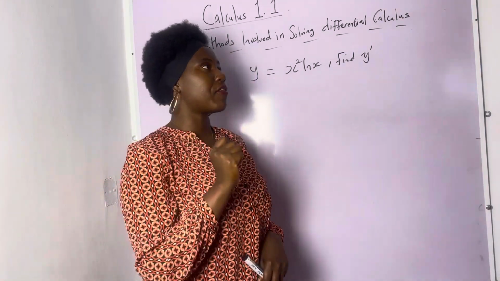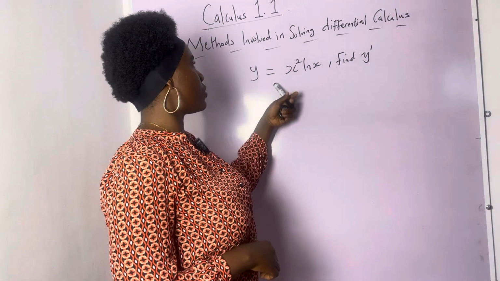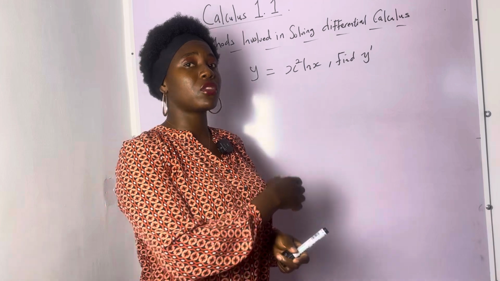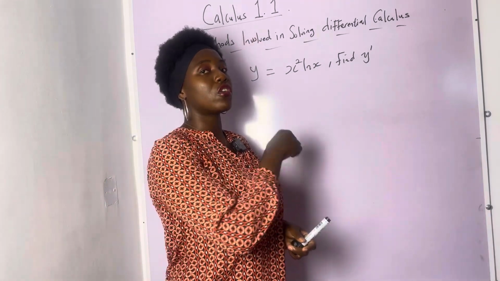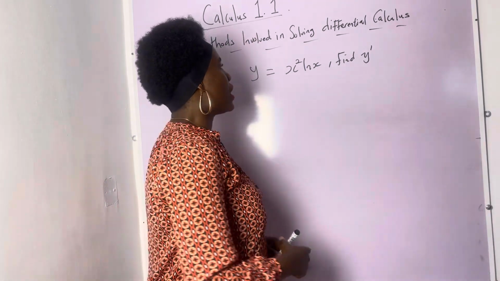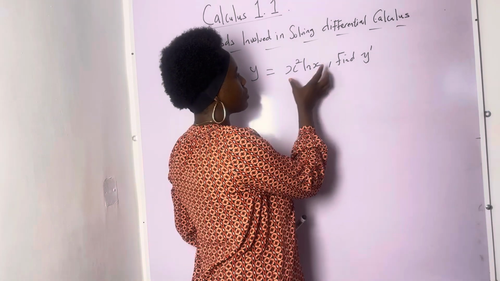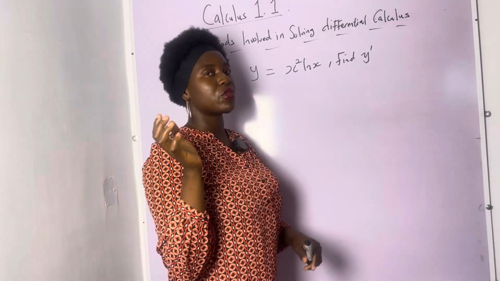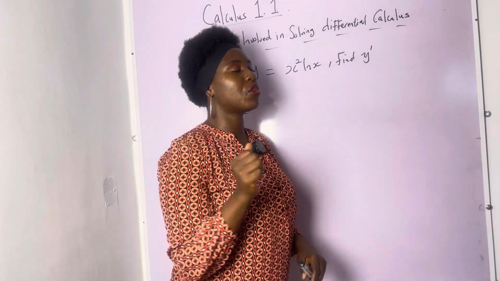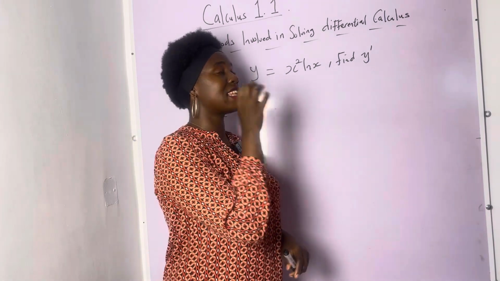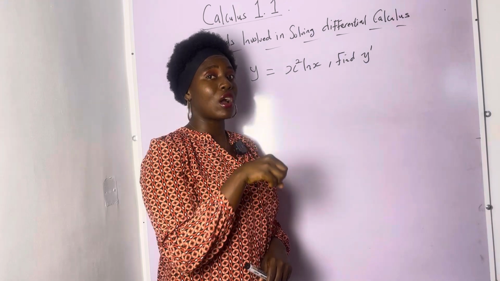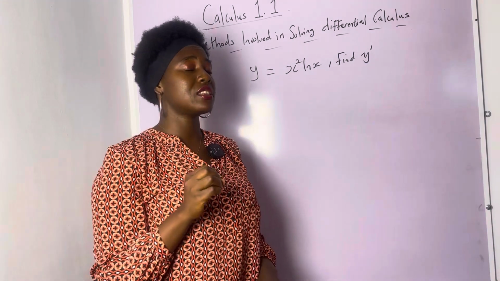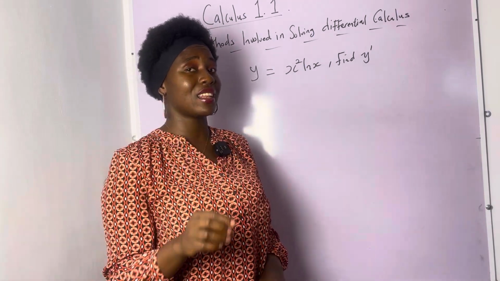All right. Now, first things first, when you're given a function like this, you have to first of all note what kind of method will be applicable to solving this. Here, this function is two functions multiplying each other. What comes to your mind is simply the product rule. This stage is very vital. Identifying the method to use in differentiating this function is very important, because if you use a different method, you're not going to get the same answer.